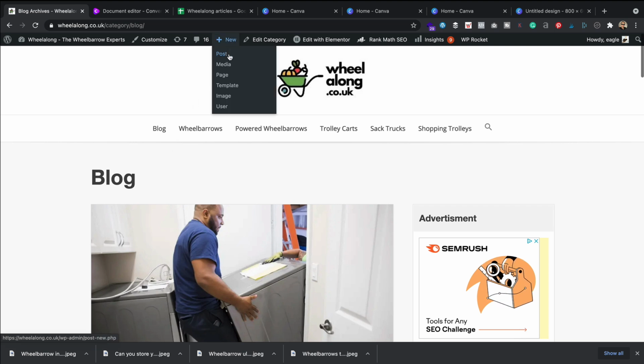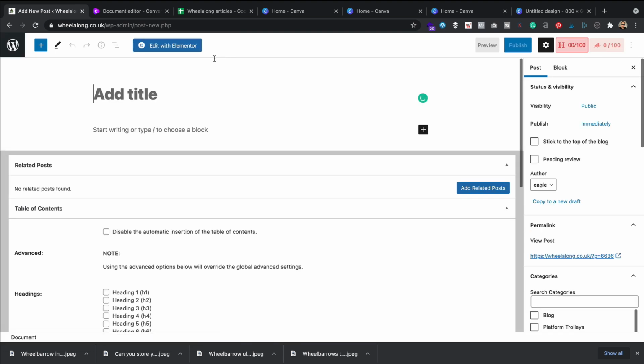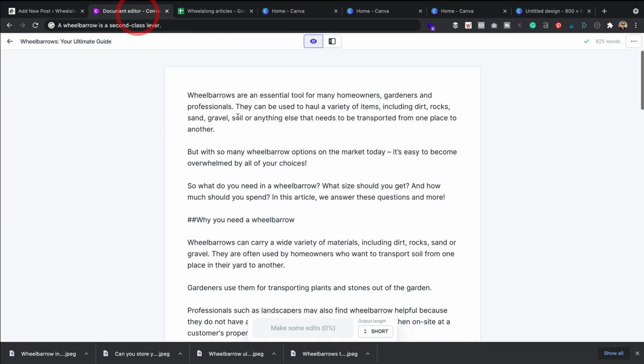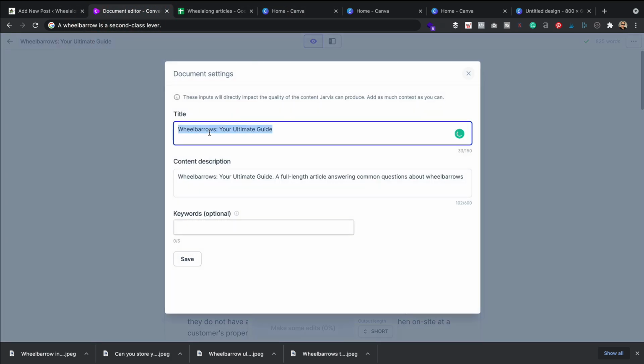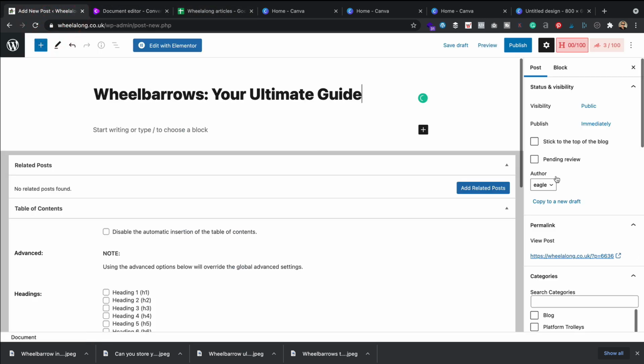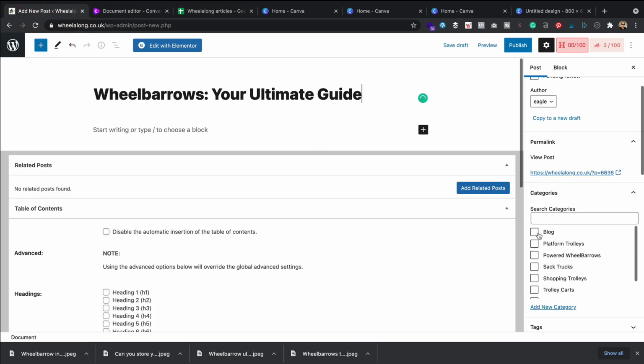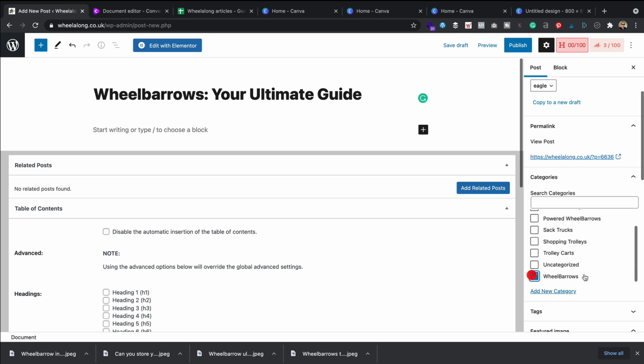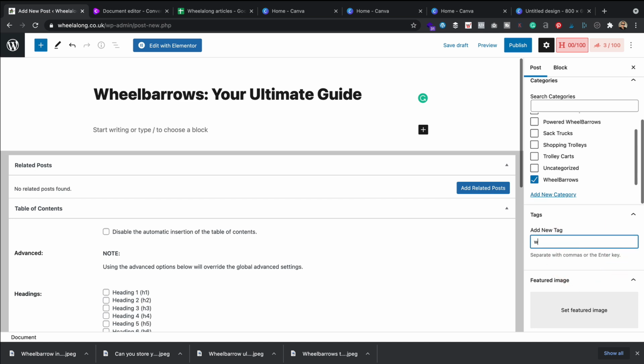Let's go new post. And then we're going to do some copying and pasting. So it's Wheelbarrows, your ultimate guide. Of course it is. That's the title. Put it in the right category. It's going to go into wheelbarrows. Let's add a tag maybe.